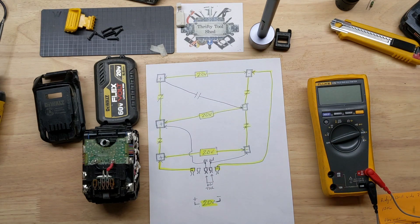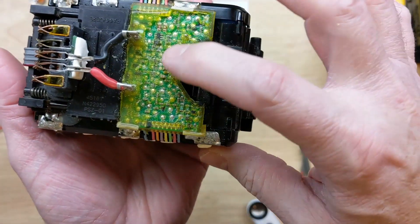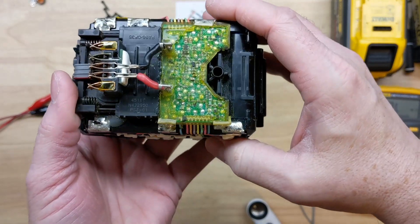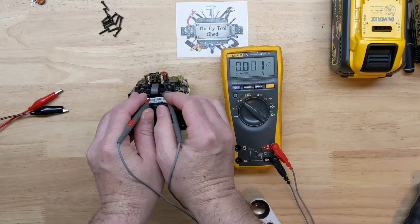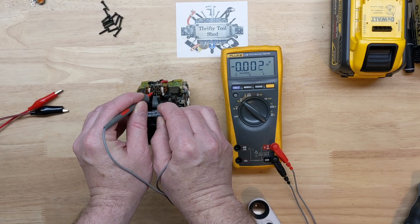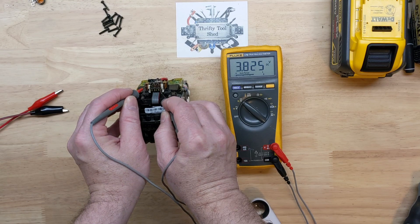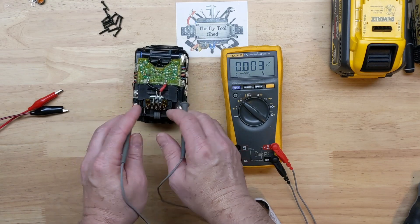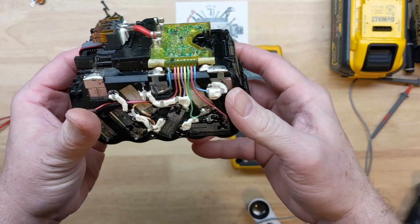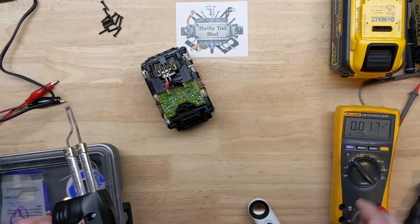In this video we want to go a little bit deeper. I have a couple of FlexVolt batteries belonging to a friend — one is similar to the last one, and one is a bigger 12 amp-hour. This 6 amp-hour is in such bad shape that I want to explore inside. From minus to C1 it's almost fully charged; C1 to C2 is getting basically nothing — not good; C2 to C3 is not good; C3 to C4 is about 80% charged; and C4 to plus is also around 80%. I'm going to take loose the connections to the board from C1 to C3 and flip up the cover to expose the sliding contacts, since this battery is probably past the point of being worth repairing.